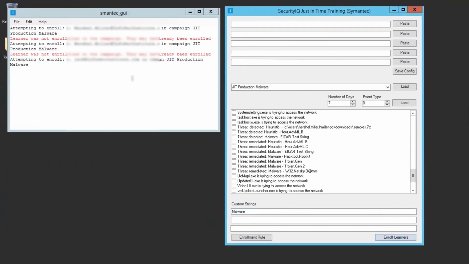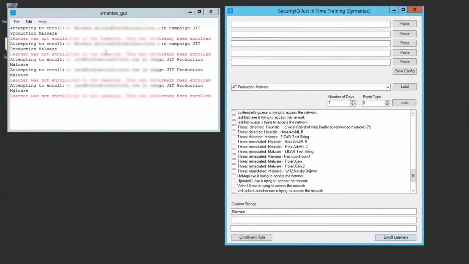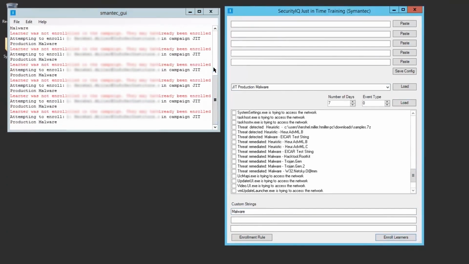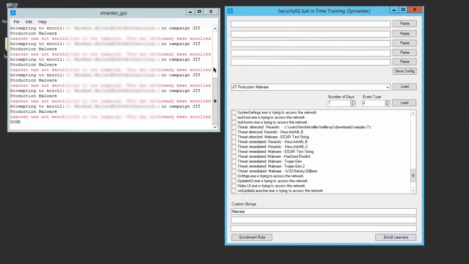You can see here that because we have several events with malware in them, it's trying to enroll each email with the event that has malware in it. You may have noticed earlier that many of these learners were already enrolled, so the tool doesn't re-enroll them in the campaign. It just lets you know that they were probably already enrolled.